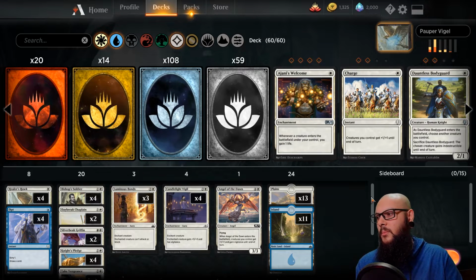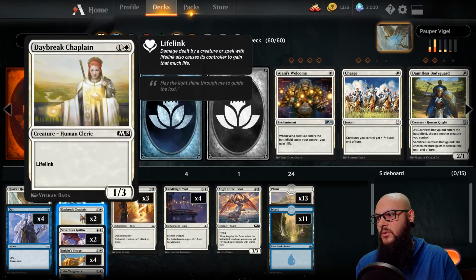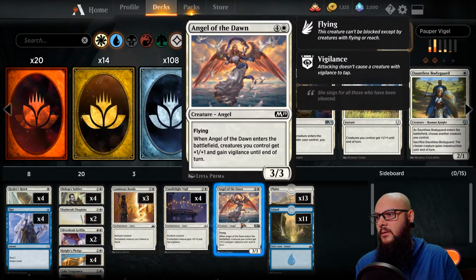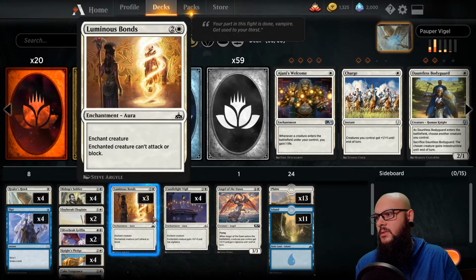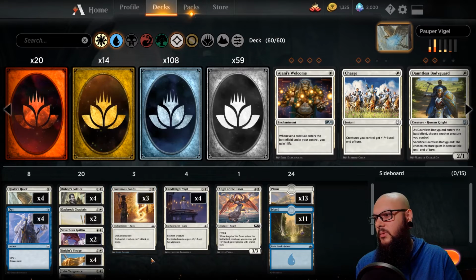But basically, the idea of this deck is to play things like Healer's Hawk, Bishop Soldier, Daybreak, anything with lifelink except for Silverbreak. That's the only thing we have in the deck that doesn't have lifelink. And Angel of Dawn. And then we just pump them up with Vigil. Gives them +3/+2 and Vigilance. And then we just kind of control the board a little bit. Taking out creatures, making sure they can't attack or block.